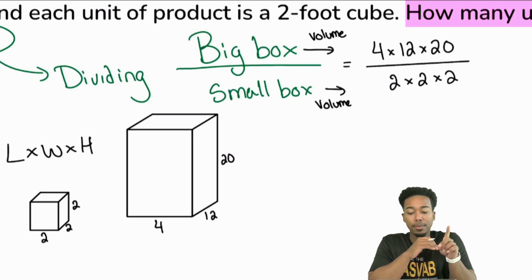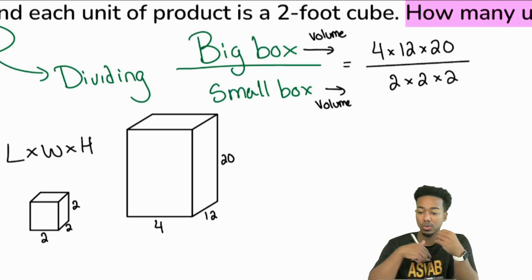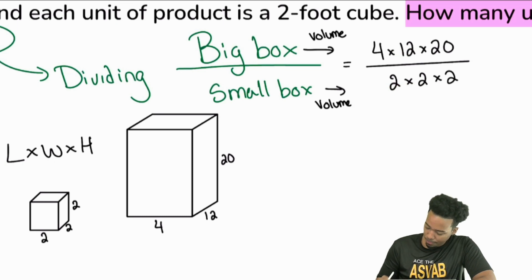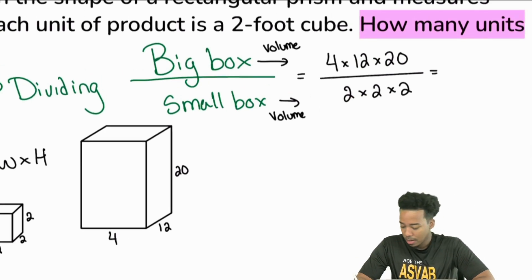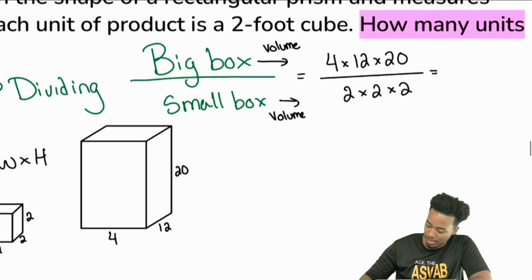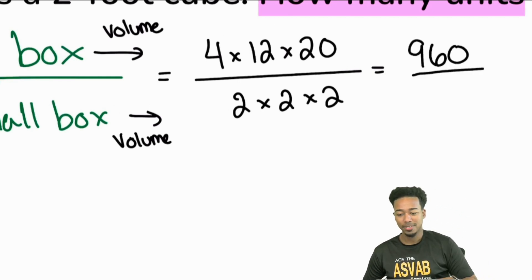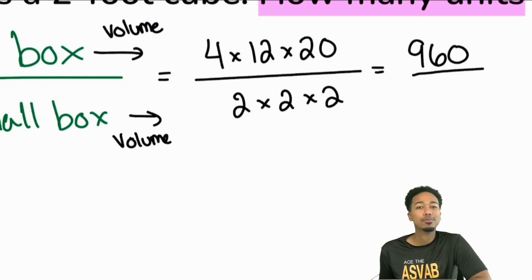And no worries, Krishan. All you need to be aware of is that this problem is about dividing the volume of the big box by the small box. That's it. That's all it means. And we just use the formula of the length times width times height for each one. That's all we do. So let's go ahead and figure this out, man. Here we go. 4 times 12, that's going to be 48, 48 times 20, that'll be 960. So if we do the math there and we do, again, 4 times 12 times 20, that's going to be 960. Zach away, I got you. And then everybody, 2 times 2 times 2 is going to be what? That's going to be 8.